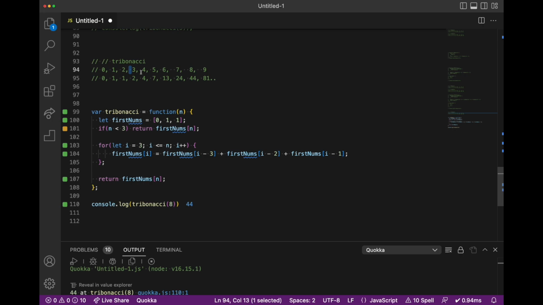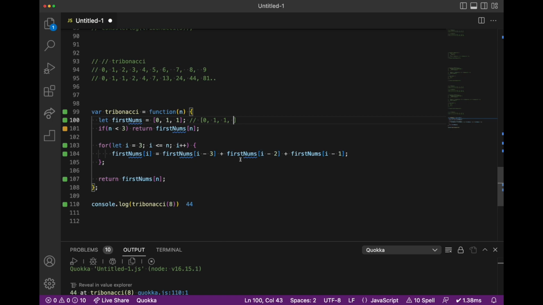So let's say we wanted 3, right? We start at 3, and we're going to say the next number here in this array. Let me comment this, and we're going to say we have already 0, 1, and 1, right? So we're looking for the next number at position 3, which is this i here. And first num's at i minus 3. Remember, this is pretty much the same we just saw up there. And we say 3 minus 3 equals 0, 3 minus 2 equals 1, 3 minus 1 equals 2.